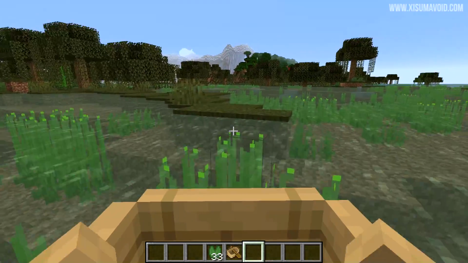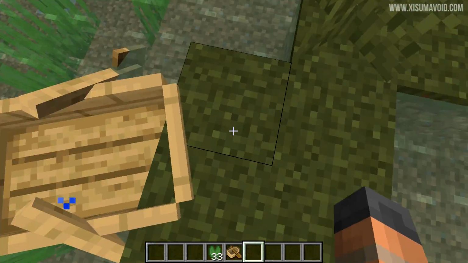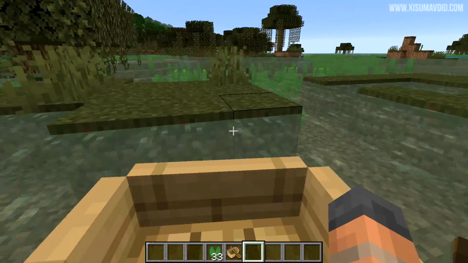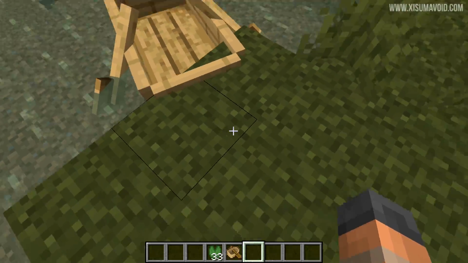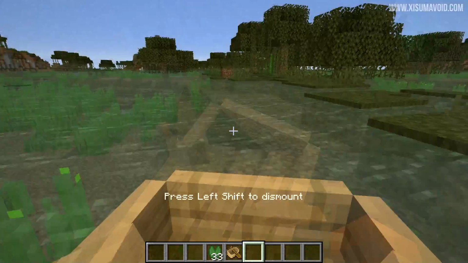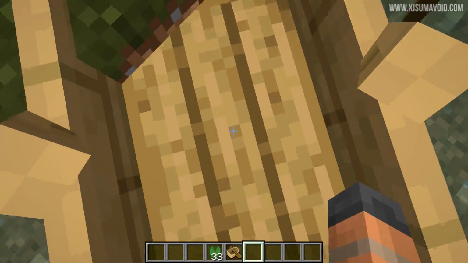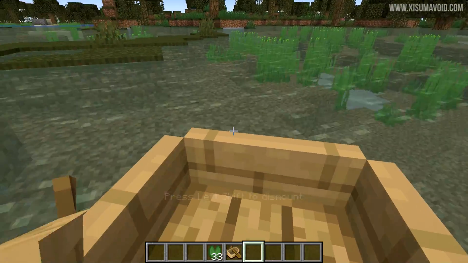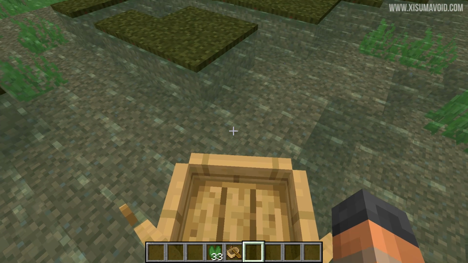The really cool change to boats, though, is that when you exit them, they seem to put you on land. I've just been moving around here, parking myself near the edge, and I appear on top of the land instead of on top of the boat. Trying this out in 1.14, you can see I exit straight onto the top of the boat. So that's not going to happen anymore.